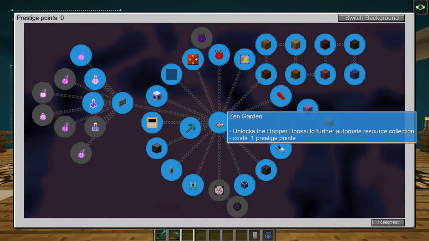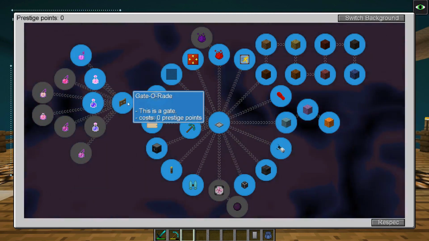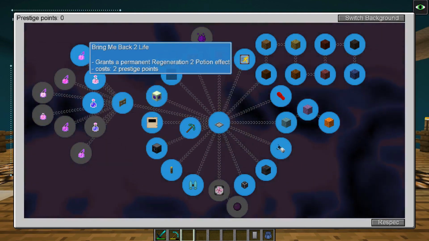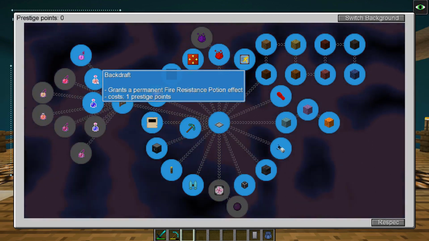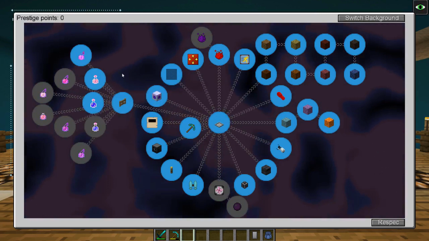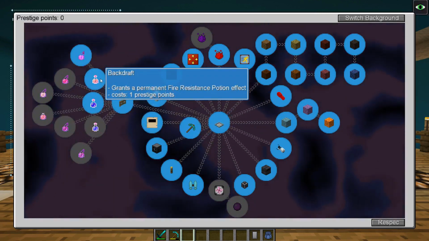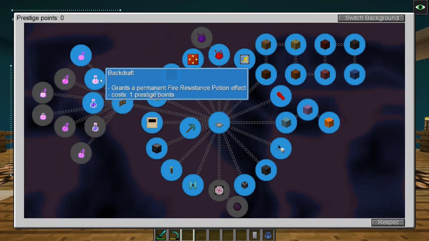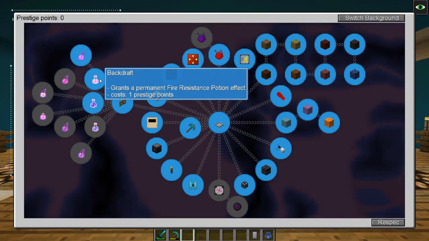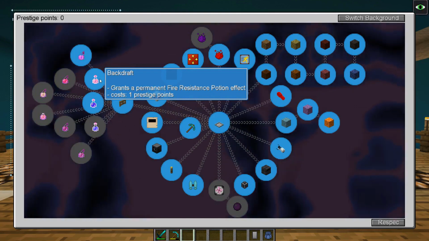Now, over here on the left are a bunch of potions. Once you've unlocked your very first Zen Garden prestige ability, that's going to unlock the gate, which is 0. So that's going to open up all these ones after it. Now, a lot of people think that this is just a potion, clicking on this for 1 prestige point to give you the ability to make that potion. That is not correct. Buying any of these potion-symboled abilities gives you that potion's ability permanently. So if I buy the fire resistance potion, I have the effect of drinking a fire resistance potion all the time, regardless of whether or not I've actually drunk the potion.